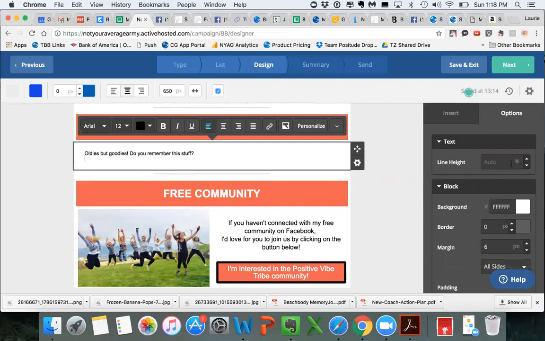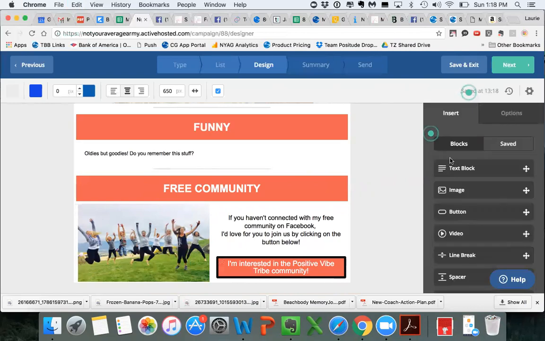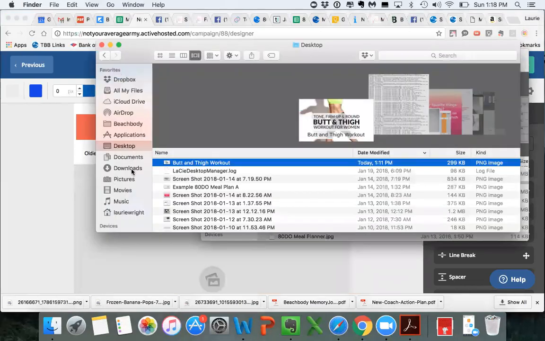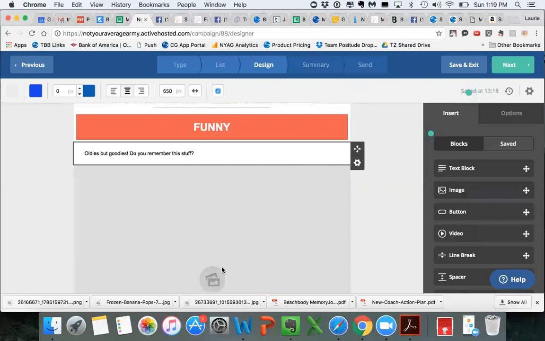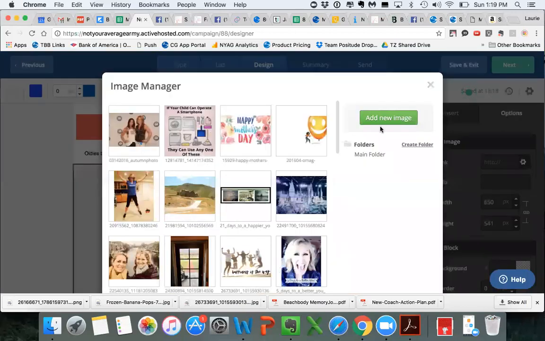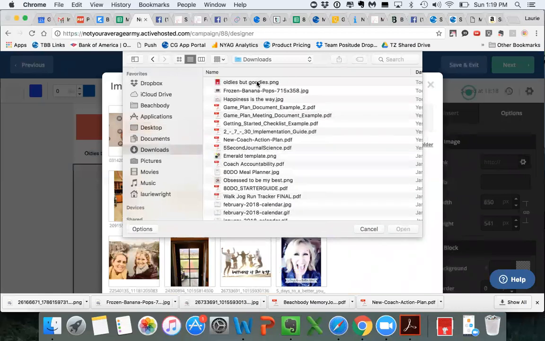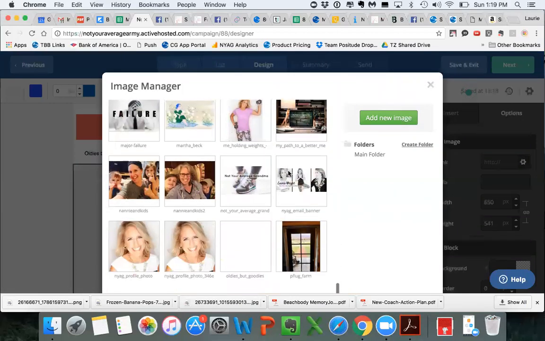Okay. And then we have to insert the image. Go and download. Oldies but goodies. And then we're going to go back here and click here, oldies but goodies.